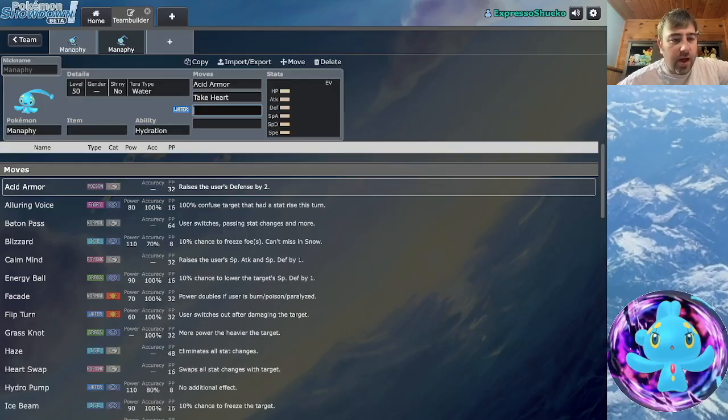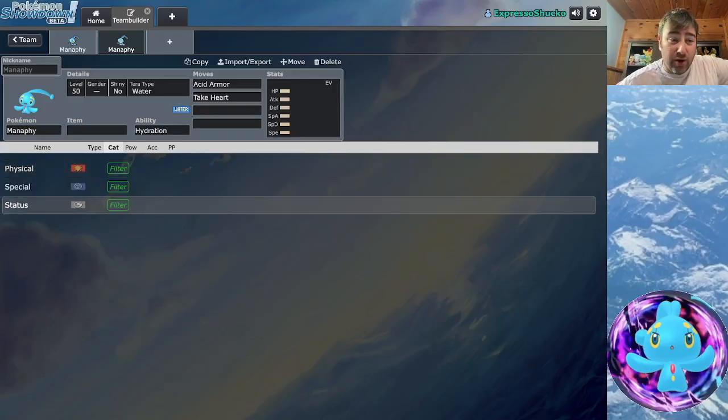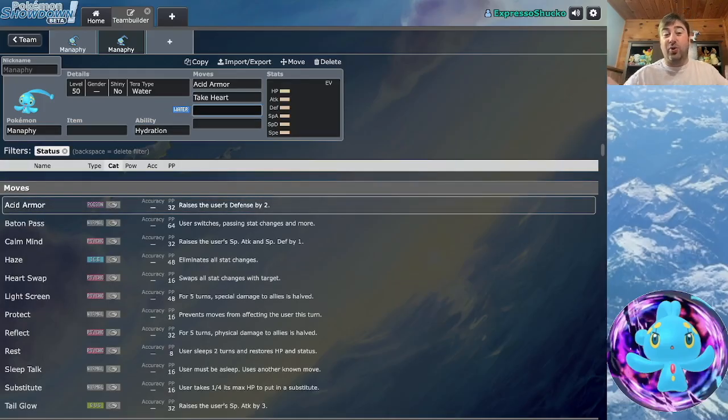Now, on top of other supporting options with Manaphy, let's just take a quick look at some more of the status moves it has at its disposal. And look at that, it gets Baton Pass. Because of course it does. Which Baton Pass switches Manaphy out while giving all the boosts there.